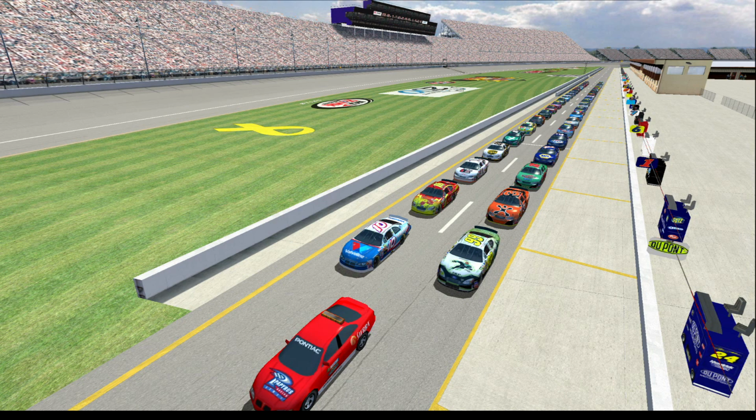And once those tires start to wear out, we will see it be harder to make passes work, where maybe the outside starts to work a little bit better than the bottom lane. So we'll have to see how that all plays out, because at the start, everyone's going to be hunting for that bottom of the racetrack. You have so much grip, you barely lift through the corners here on fresh tires. We'll have to see everyone trying to fight for the bottom, how the outside can maybe hang in, and see when that outside maybe starts to become a little bit more dominant as the tires wear out.